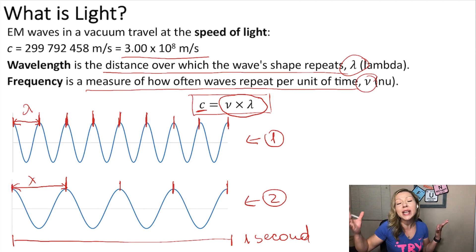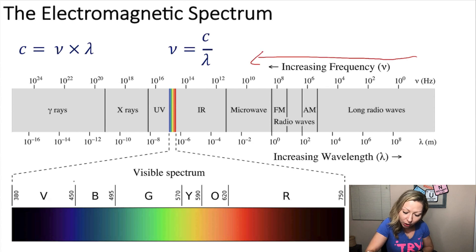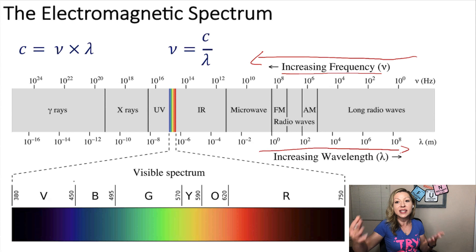Okay. So, let's take a look at the so-called electromagnetic spectrum. This spectrum shows us the different kinds of light depending on the frequency and the wavelengths. So, as we go this direction, we are going to increase the frequency and as we go left to right, we are going to increase the wavelengths.